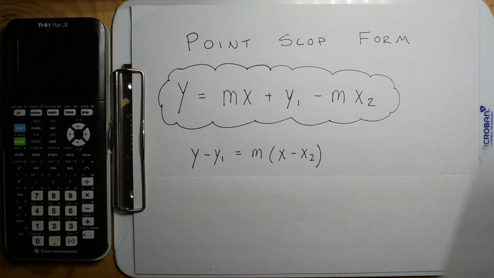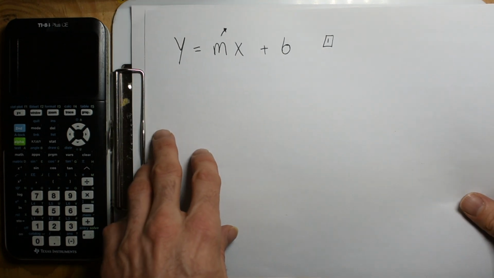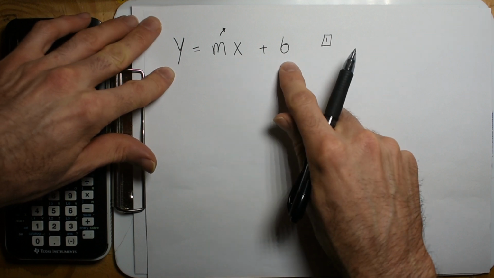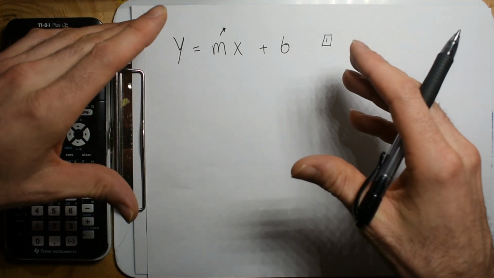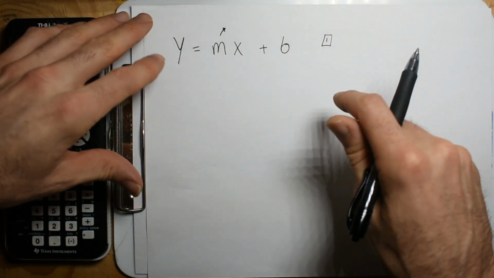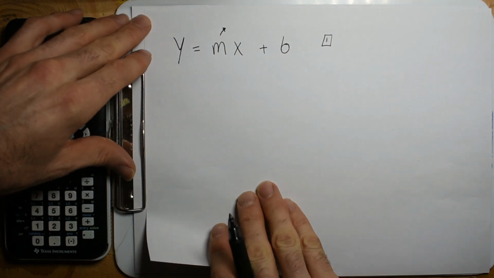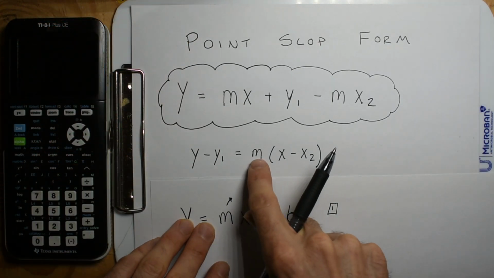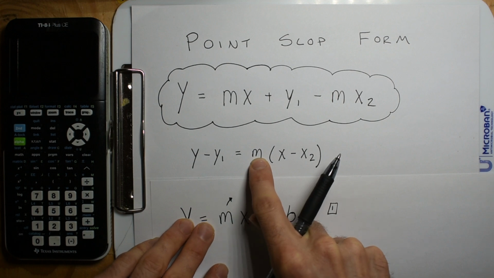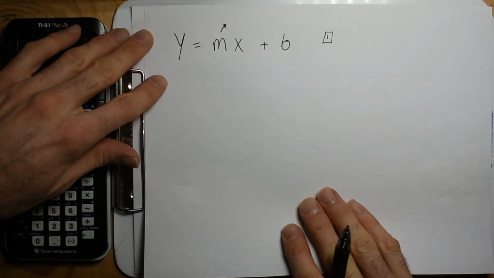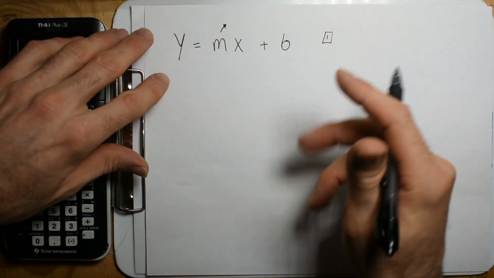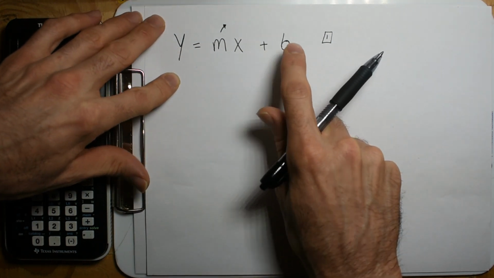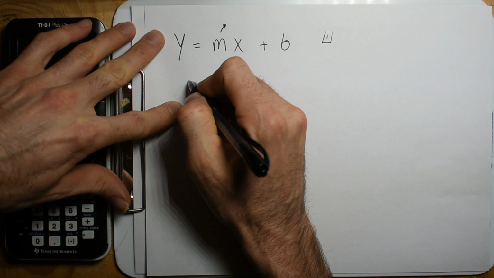So let's break this one down, and we're going to start with the y-intercept form. So we have y is equal to mx plus b. Now I'm going to do it from an equations and unknowns standpoint. For point slope form, we're assuming that we know the slope. So in this equation we only have 3 unknowns: we don't know what y is, x is, and b is. So then let's start making our other equations.